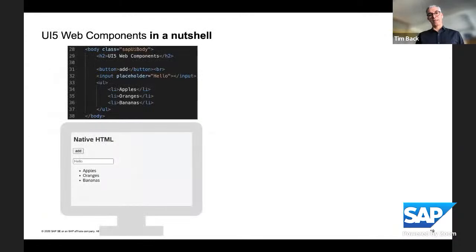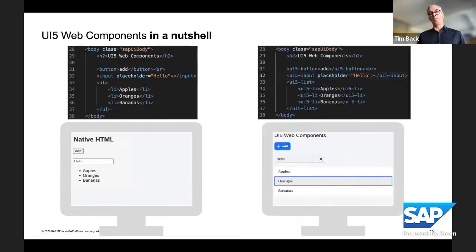And one of the improvements I mentioned is the UI5 web components. For those who don't know what web components are, this is standard HTML that you have in the browser. And in the last couple of years, an emerging standard is web components, so that technologies like UI5 can register their controls as normal HTML tags. In this case, you see there is a UI5 button, for example, a UI5 input, and so on.